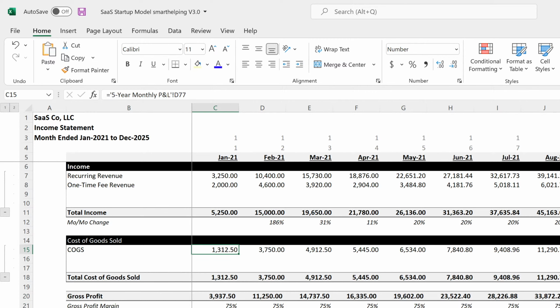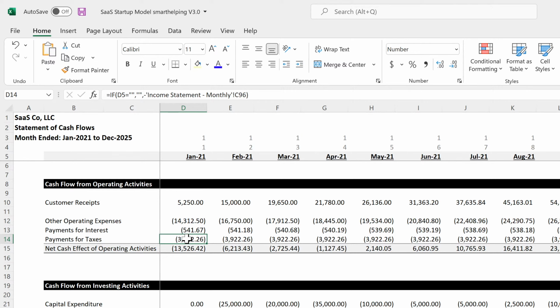Now, I'm not getting overly complex with this, but you know that taxes often are just paid quarterly, and there's so much complexity with taxes. So all I'm doing is basically calculating what the annual tax is based on some assumptions on tax rates and if there's net income or loss.